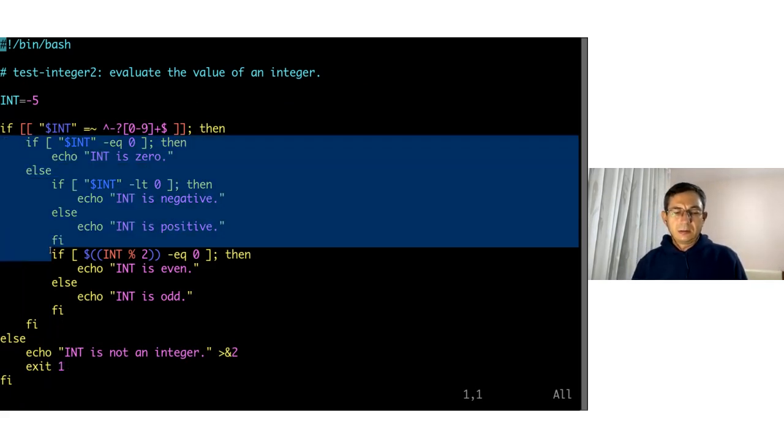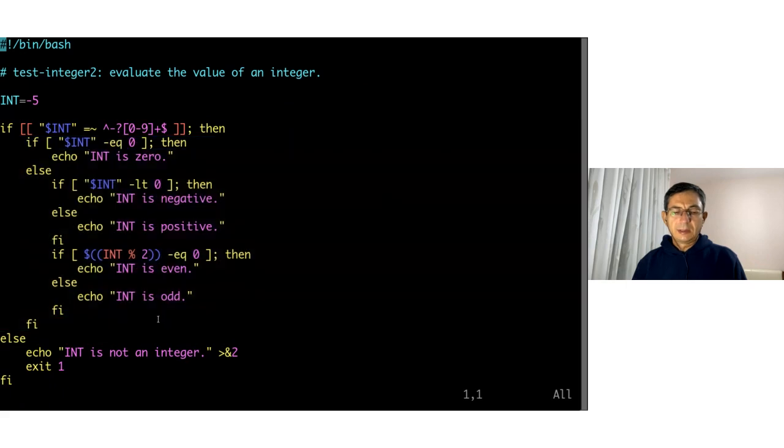And the rest of the script is the same. We are checking whether it is less than 0, negative, otherwise positive. We are checking whether the remainder of division by 2 is equal to 0. If so, we are printing the message integer is even, otherwise it is odd.